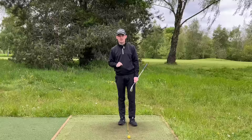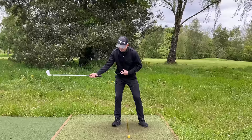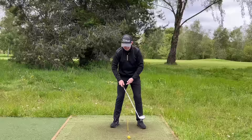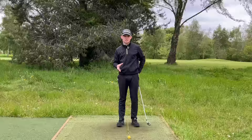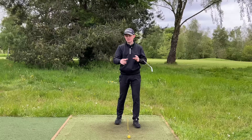The first key to a centered pivot is to understand how to move the pressure in your feet correctly. What I see a lot of golfers do is they actually try and shift and load into their trail leg. It's a little bit of a misunderstanding of the term 'load.' When amateurs hear the word load, they think they've got to get all their pressure into that foot so they can spring off. But actually, that's going to make life way harder for yourself. What we mean by load is that if you were to turn, you would feel like you activate that full glute and get a nice full hip turn, and then from there you'd be able to shift on the way down. That's just a bit of a miscommunication between coaches and players.